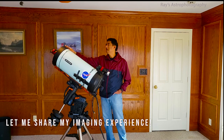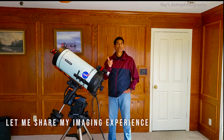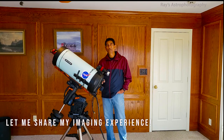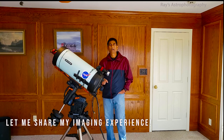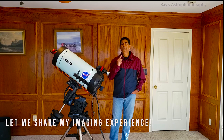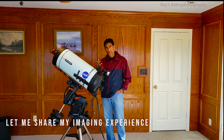So I would have to maybe remove the UHS filter and put on an IR-UV cut, I guess. But I will show you guys my refractor picture of the Horsehead Nebula. It came out really well. I actually went up to 5 minute and 10 minute exposures with the CGX-L mount and the Explore Scientific 127. That picture came out well.